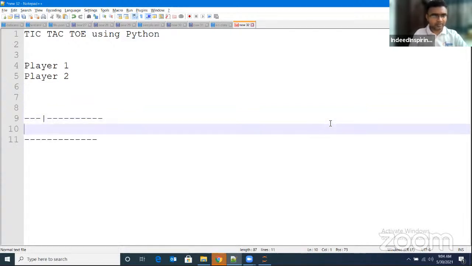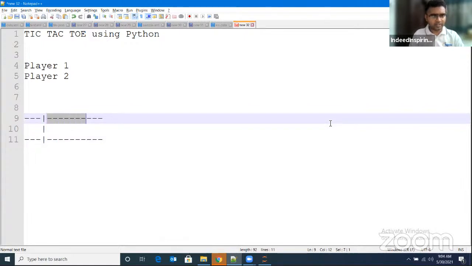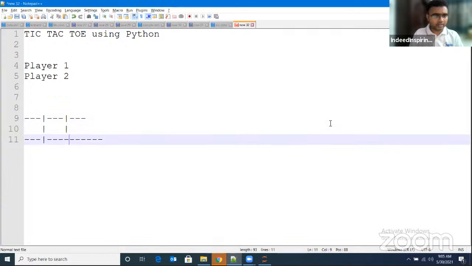So this is the kind of board we have, and in a similar way, let me just play with it. I can have it like this, and I can have it here. The rest I can delete. So you can see that this kind of board I may have. And a similar board here also, let me just put. So let me delete this and let me just copy this much and put it here, and put it here.